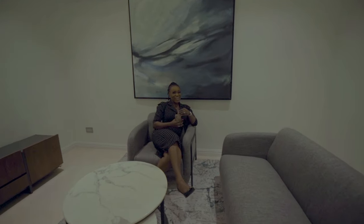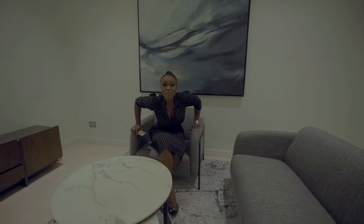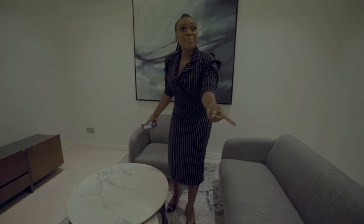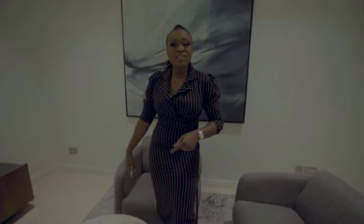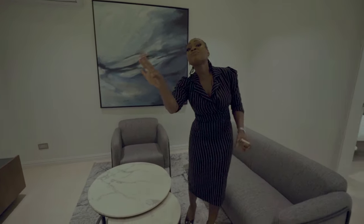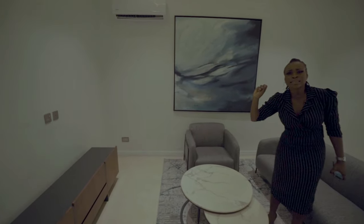We are in the living room upstairs of this three-bedroom maisonette. Yes — I said the living room of the three-bedroom maisonette. Look at how spacious this is. Remember that this is living room number two. Two spacious living rooms in a three-bedroom maisonette, with all the same features as you saw downstairs: ceiling speakers, fire alarm systems, fitted ACs, and exceptional ceiling treatments.